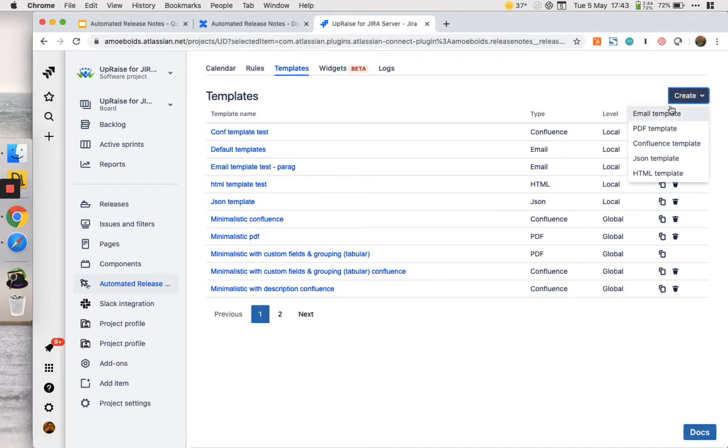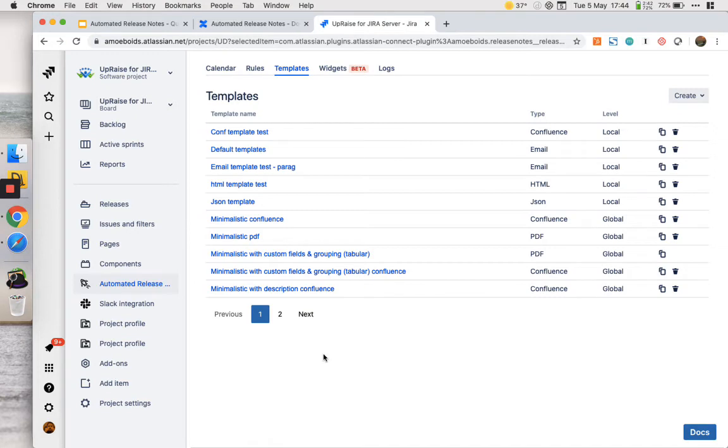So that was just the PDF templates that I showed you, but you can generate the same kind of behavior for email as well as HTML template. JSON templates, of course, do not have any styling. They are just the data points that you are going to pass on from ARN to other systems to consume that data. Another special integration that we have in place is Confluence, right? So you're able to post these release notes directly to Confluence without spending a lot of time on this.